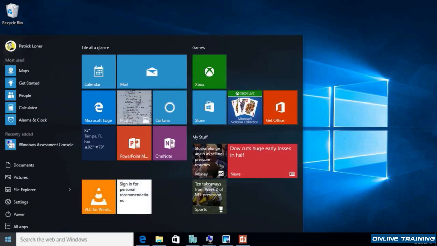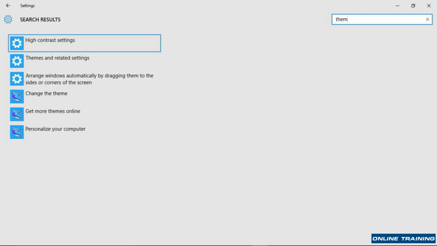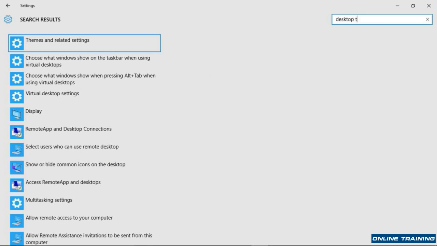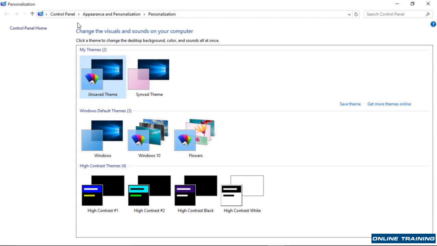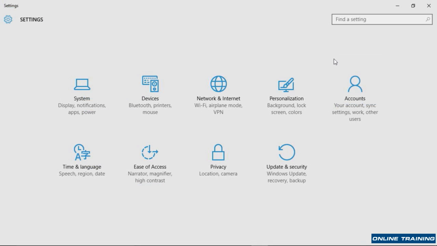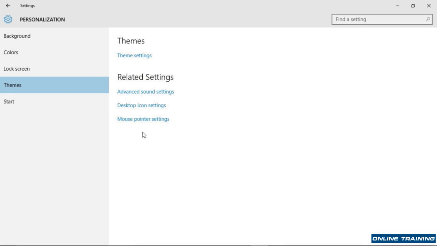Okay, let's take a look at the Settings app. I know we have come here before, so we're not going to spend a ton of time, but you see how it is laid out, and also the Find a setting box. I don't recall if I talked about this before. If you're looking for something, like desktop themes, just search, and you're going to see the options here. Change a theme took me to Control Panel, versus the other, which would have taken me to the themes and related settings here.